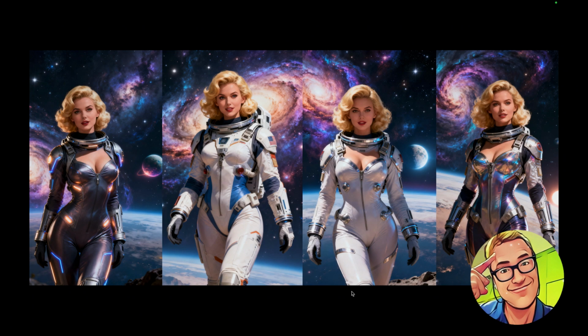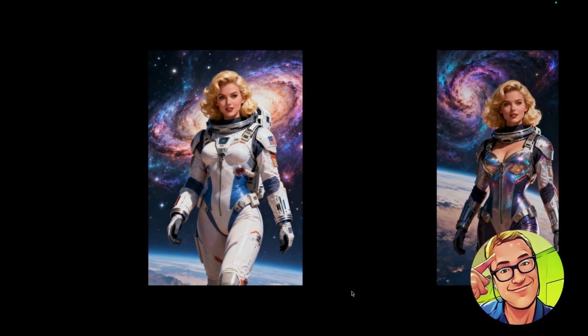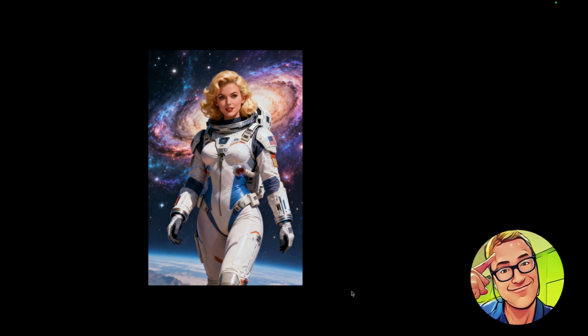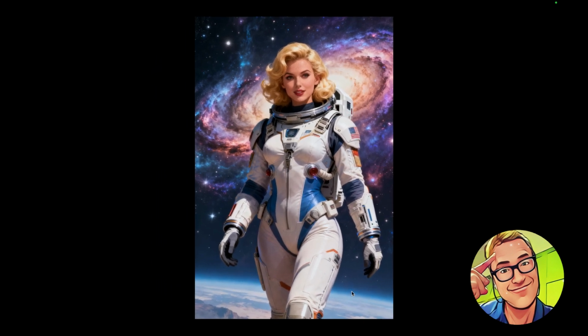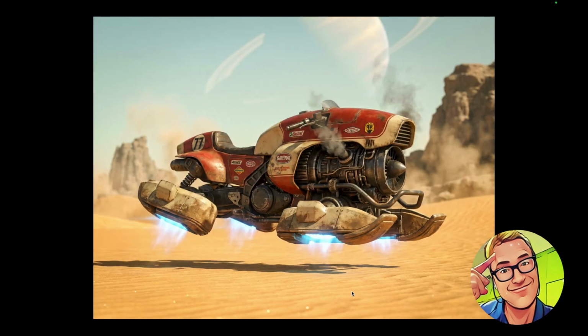These are the images that OpenArt created. I decided to go with the one second from the left to make my character of Roxie. I like the suit. I like the way that OpenArt generated this image. I thought it was a perfect character fit. I also used OpenArt to create, and I can go over this in a different video, I used OpenArt and Claude prompts to create the bike that Roxie rides in that movie clip. That took a few iterations and a few different references to come up with this final model. But yeah, I was able to create that through OpenArt too. And that's the bike that Roxie rides.